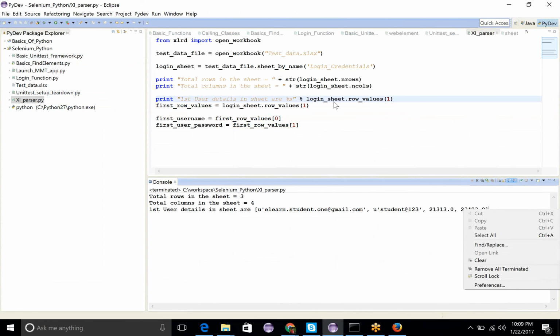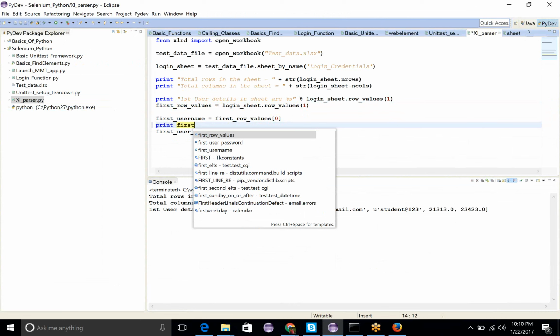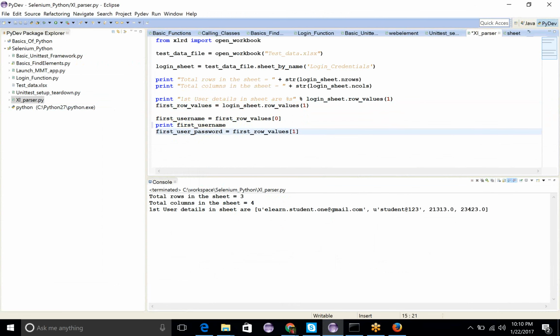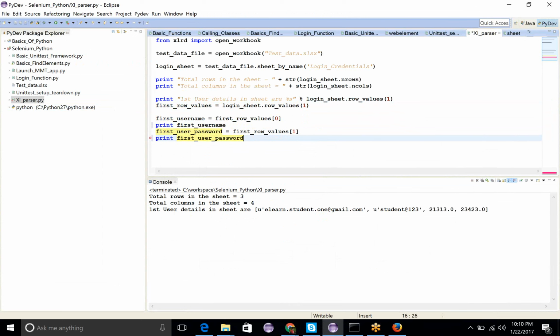Now, if I say, print first username, and for this I will say print first user password. You can say it like this: the first username is equal to, it is anyways a string, so we can do it like this.